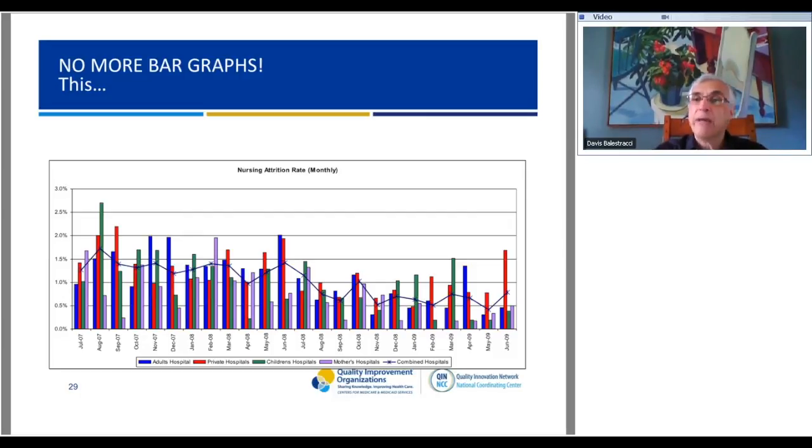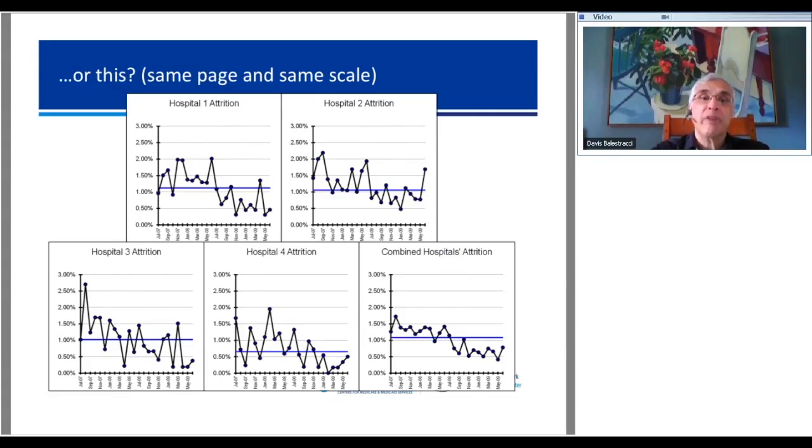Now, isn't that helpful? Have you seen some graphs like this? Sure you have. This is data I was presenting to a group of Australian executives, and after they saw the first part of my presentation, they cringed and said, okay, Davis, do your stuff. Within 2 minutes, I went from this to this.